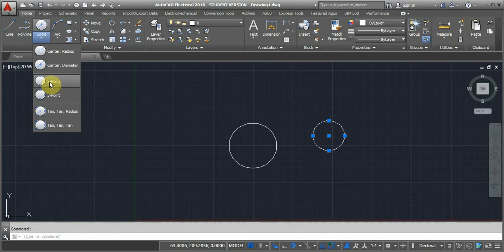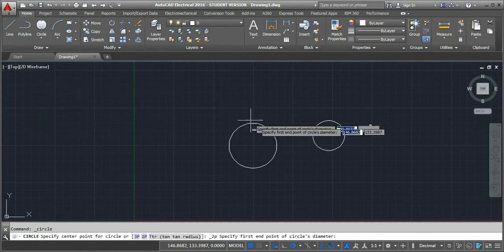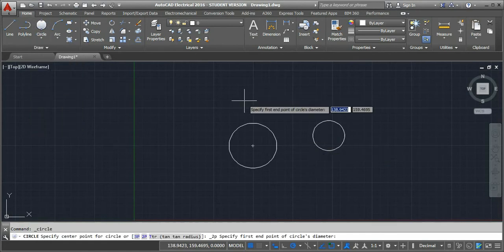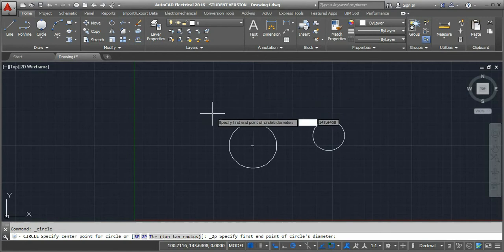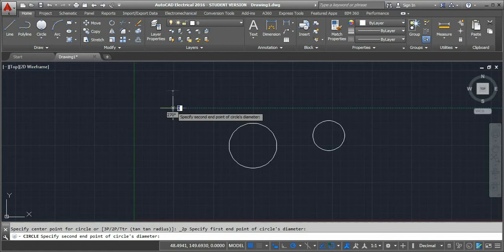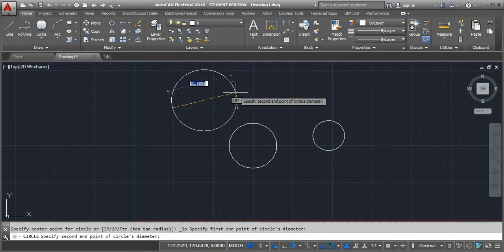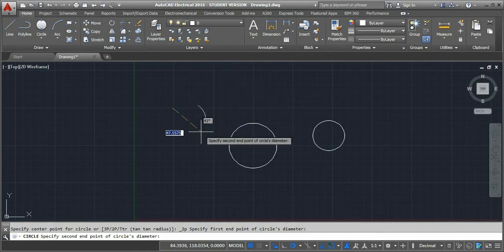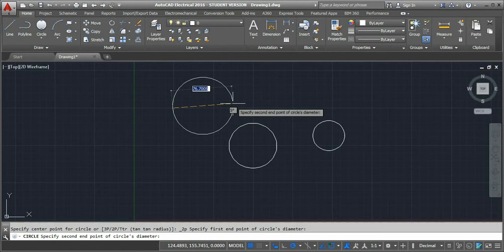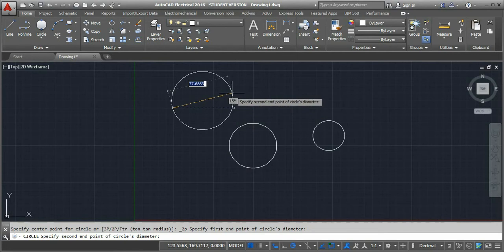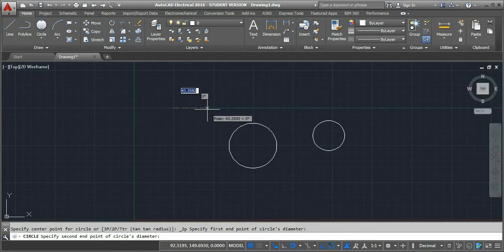Now if you go for 2 point, this is a circle where we have to select the 2 points of the circle. It asks to specify first end point of circle's diameter, so I'll click here. Then it asks to specify second end point of circle's diameter. We can click anywhere, or directly enter the value, or change the angle.